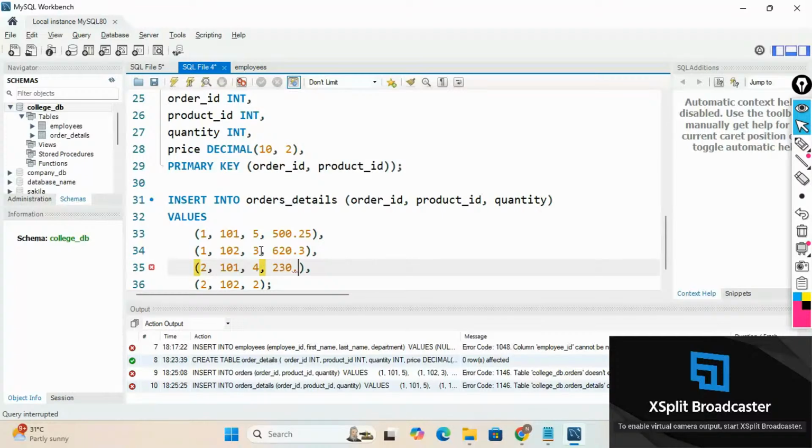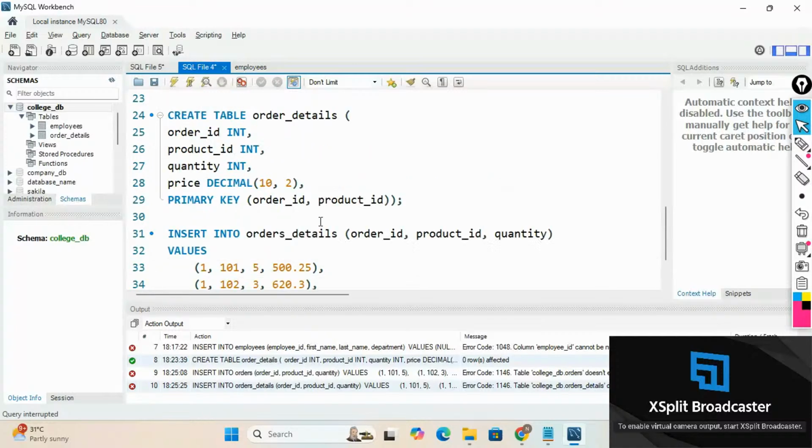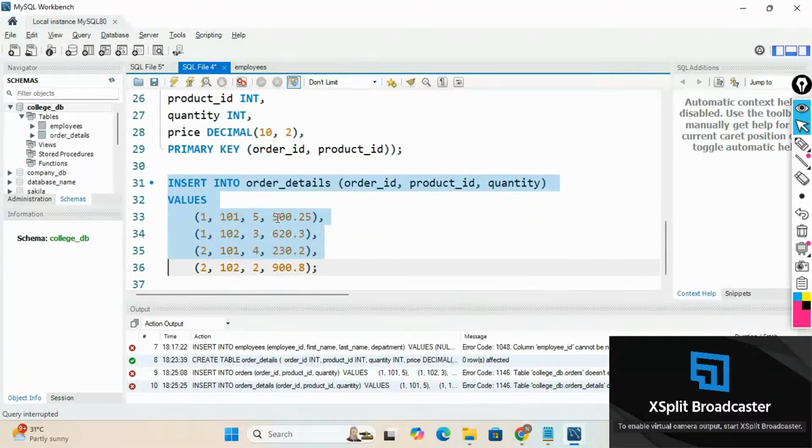I'm just giving some random values, friends. Let's see why it's not working. We'll tackle the issue. Okay, orders details. Acha, it's not orders. Sorry, order_details is the table name. I have to remove it. Now I'll go and execute.